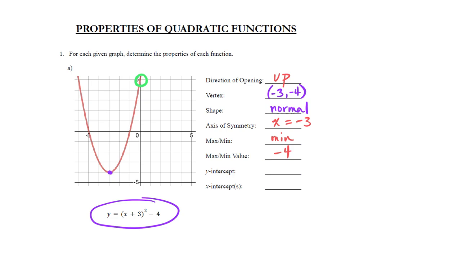Okay, same thing when it comes to y-intercepts. Look up where I circled that green. I don't know if that's exactly at 5, but I do know that I can find a y-intercept by allowing my x to equal 0. So when I make that substitution, I'm going to get 0 plus 3, which is 3 squared. That's a 9. And when I subtract 4, I now know it's exactly 5. I know that my y-intercept is correct at 5.